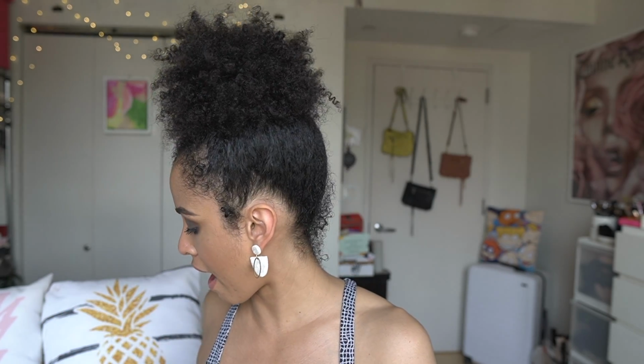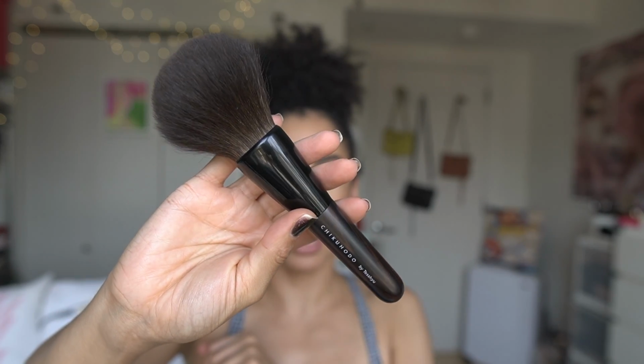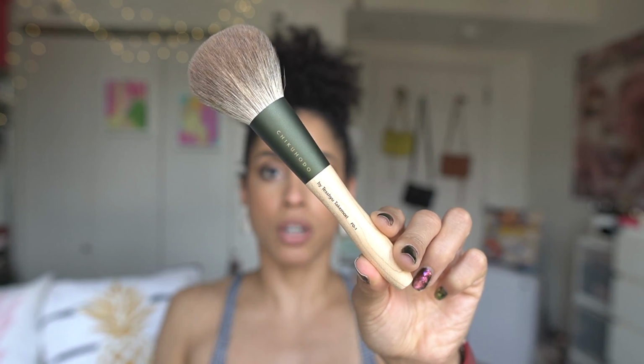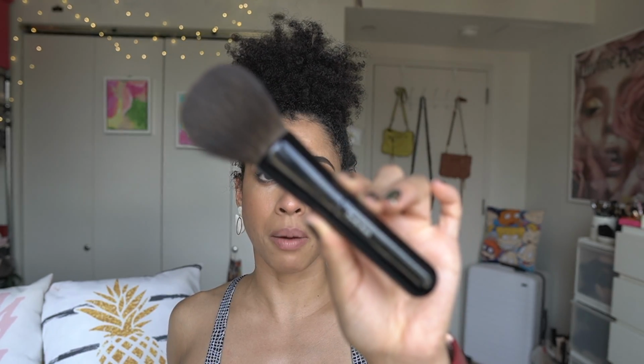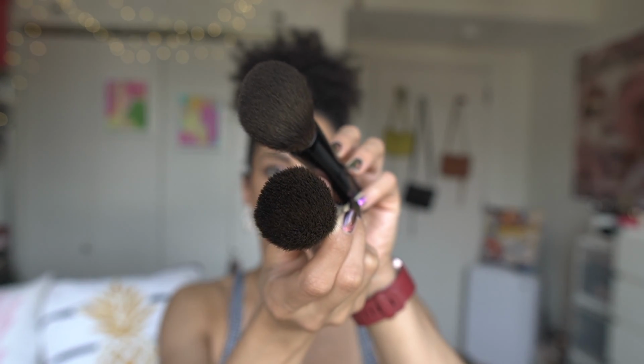Alongside those brushes, I have the queen, the P8 powder brush that is highly coveted, and when it gets sold out, you gotta wait a while because it's a very rare fiber. I have the Chikuhodo F01 powder brush made with fox hair. We also have the well-loved, still, I mean, these two are very close to my heart, the Chikuhodo Z9 powder brush, as well as the Chikuhodo Z1. One is round, one is oval, but we'll get into the shapes later.